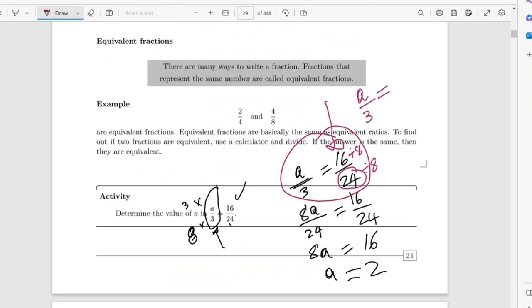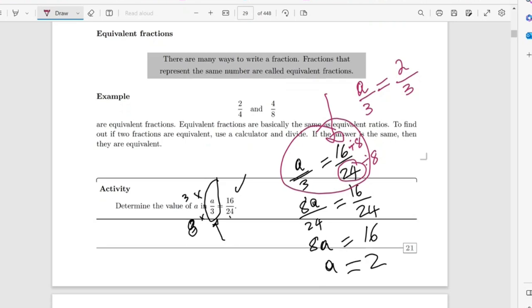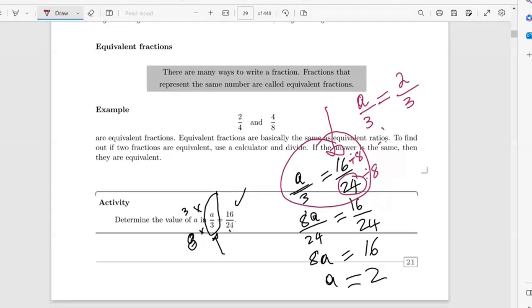So 16 divided by 8 is going to give me 2. And then 24 divided by 8 is going to give me 3. Okay, the denominators are the same. I can drop the denominators. I've got the portal, left-hand side and right-hand side are the same, so I can drop it and stick with my numerator. So therefore, my numerator, my A, today my pen is on leave. So now you drop your denominator. Then you are going to have A.